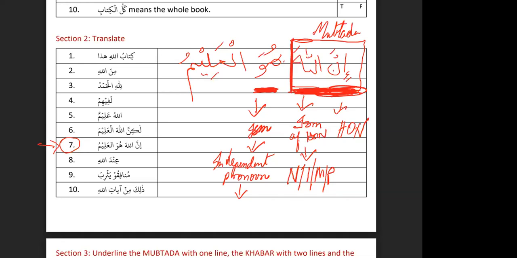Second mubtada. Yes, because huwa, independent pronouns will always be mubtadas in whatever setting they are. So you had mubtada number 1, and then you have another bucket, mubtada number 2. Okay. Is there any relationship possible between these two? Any fragment? No. Again, huwa cannot be a mawsuf, it cannot be a mudaf. It isn't a pointer, it isn't an ism mawsul, it isn't a hataf. Then it is not a harf of nasab or harf of jar, ism majroor or ism of inna. So all of our 7 fragments cannot come here. So what does that mean? It's new information. So your other bucket has closed. So you have 2 mubtadas.